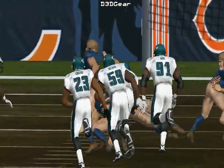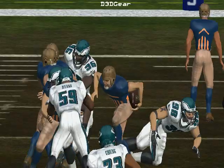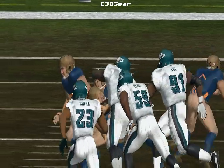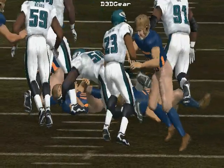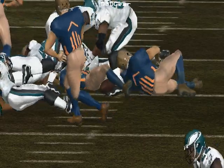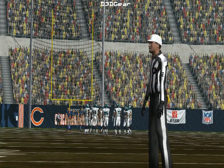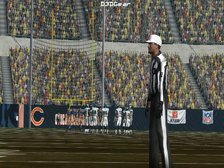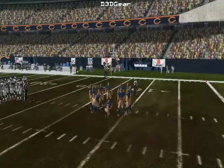The coach is hoping they get it right here because that could be a big lift to the team. The official will be looking to see if the knee is down — it's tough to say with that replay, this one won't be easy. The trail was down before the fumble occurred. He takes advantage of the option to challenge the play and it pays off — if you don't use them, they go to waste.